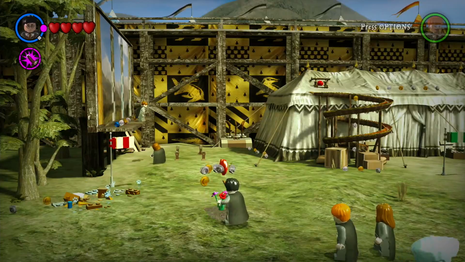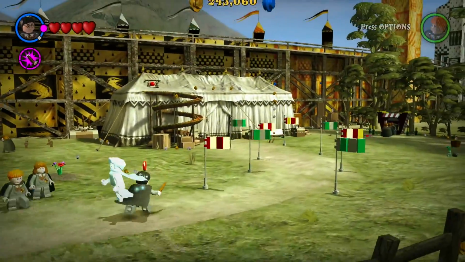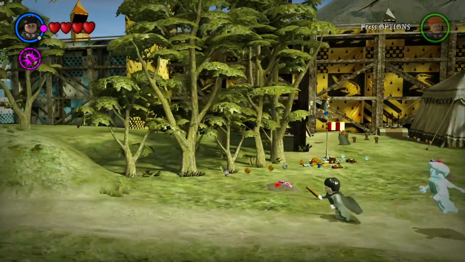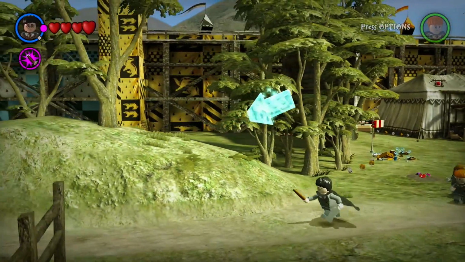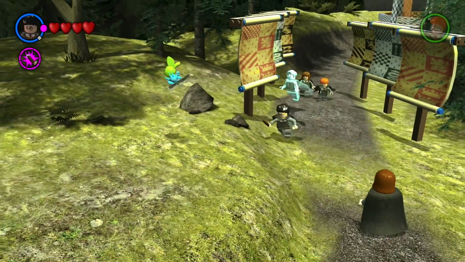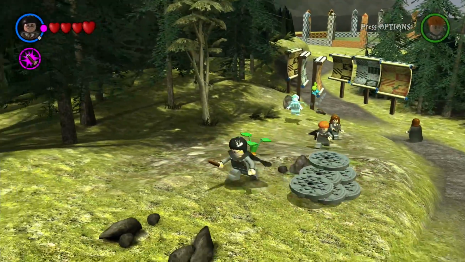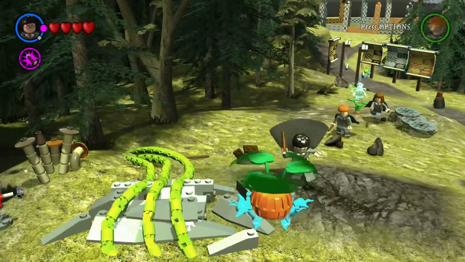Owen's back playing. We're going to continue where we left off. This is part 4 of our gameplay, so let's see what's going to happen next. We just finished the Quidditch match. Now Harry's on his way. Yes, he is. Okay, here we go. So we're leaving Quidditch. I believe we're going back up to Hogwarts. Okay, going back where we came from.